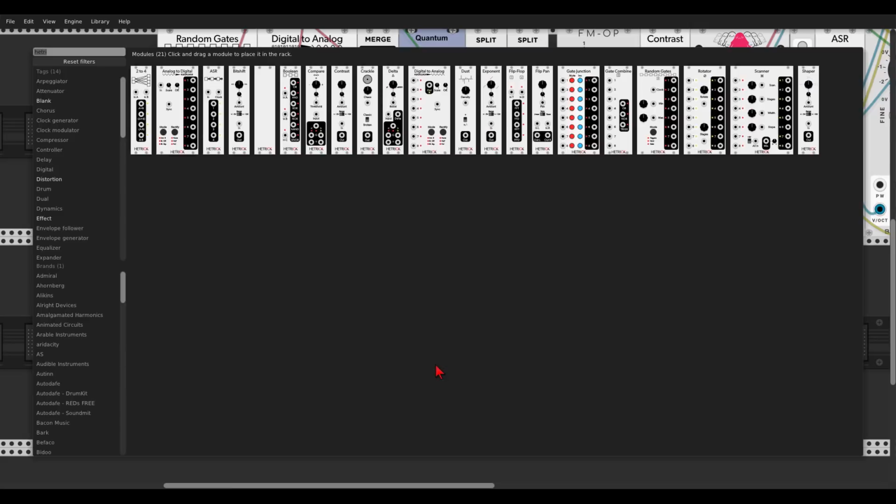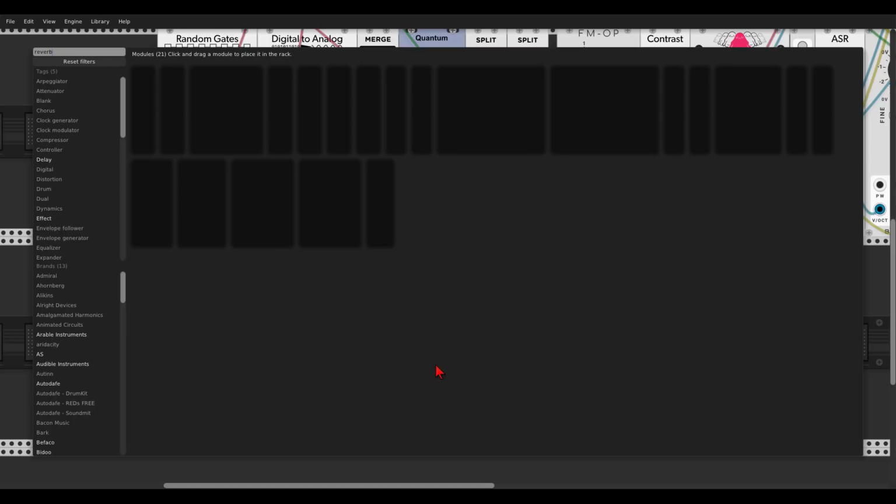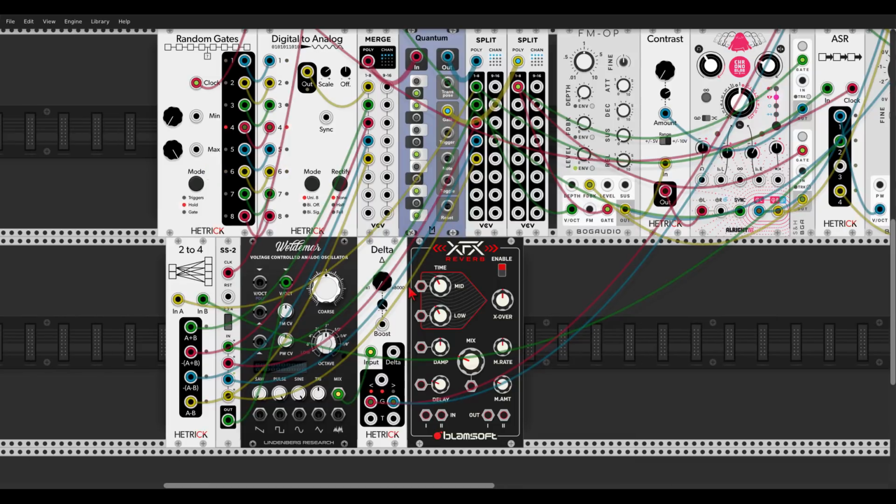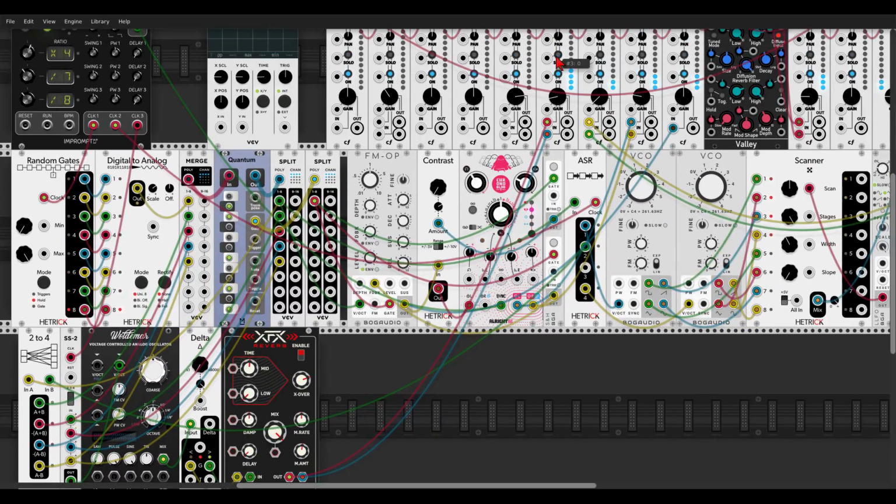Okay, let's send this also through a reverb, and I will use the one from Blamsoft this time. Now I know it sounds horrible by itself, but it will add this gritty layer to the sound, more harmonics to the sound. So let's use the reverb 1 and 2. Let's take the time for the low frequencies down a bit, a bit more time for the mids, no delay, a bit more modulation, mix all the way up. Let's change the crossover frequency to about 500, something like this. And now let's listen to everything together.